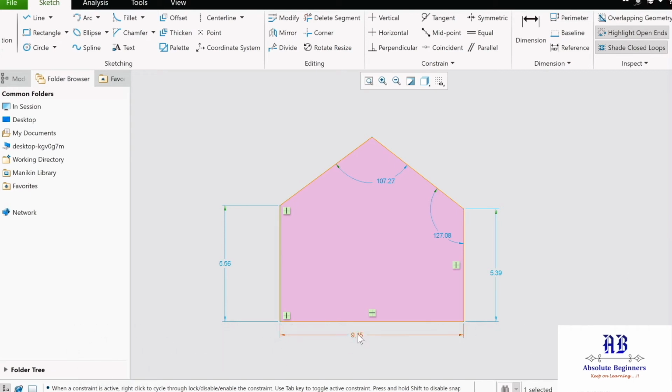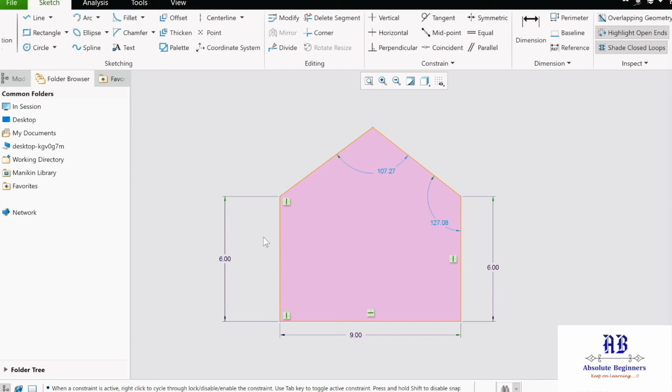For example, if I go to this dimension and I click on it, you can specify it as a strong dimension. Let's say my design intent was to specify the length of this line as 9 mm. As and when you do that and you click outside, you can see that a black dimension appears, and this is what you would call a strong dimension. You can change other dimensions in a similar fashion. Let's say I want to change this dimension. I go to this dimension and I click. My design intent was to make this particular line of 6 mm length. And my design intention was to make this particular line again of 6 mm length.